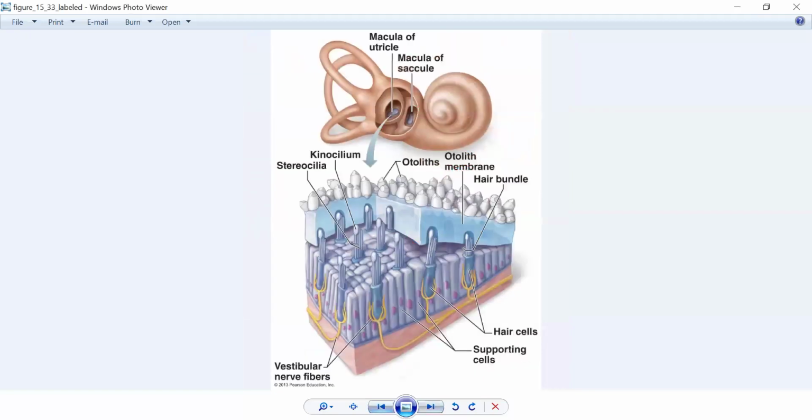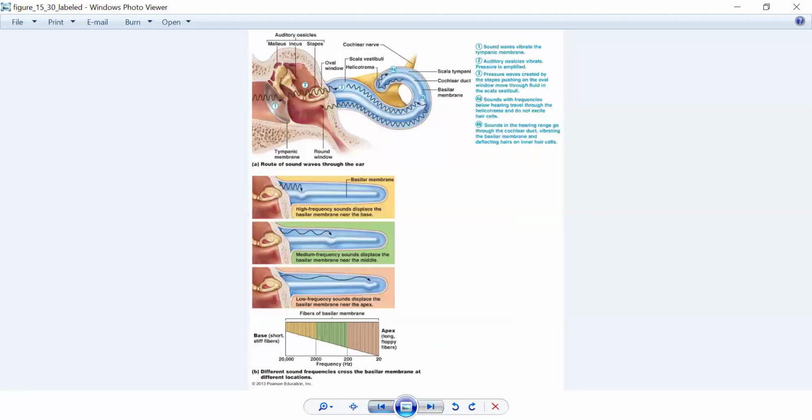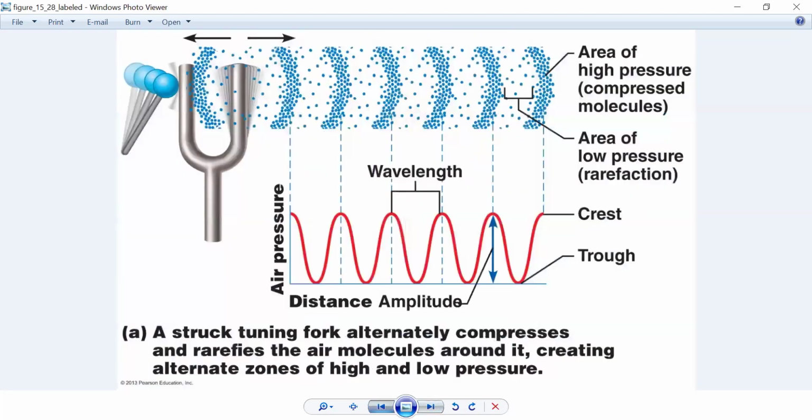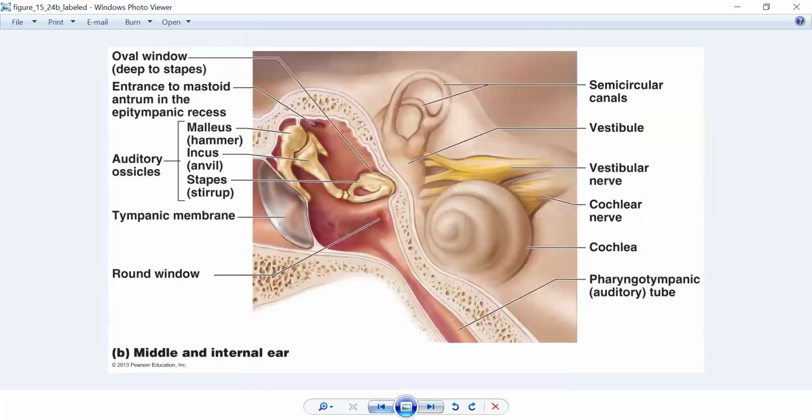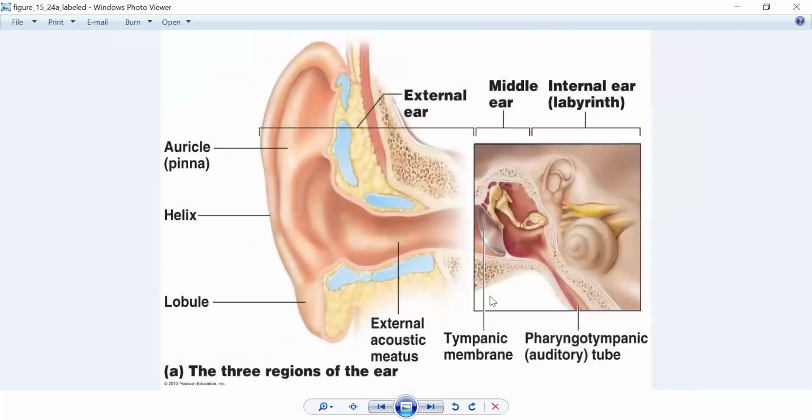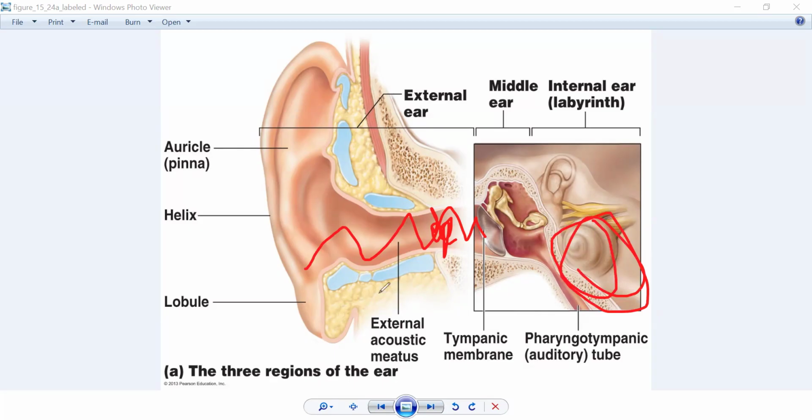I did want to mention, let me jump back. We do make earwax. You have glands in the ear canal to make earwax that are there to help prevent insects from making housing in the ear. But sometimes you may have so much earwax that it blocks or obstructs the sound waves from going where they need to go so you can hear well. So if you have accumulation of earwax, you're blocking sound waves, that's called conductive deafness. You're blocking the conductance, which is the movement of sound waves to where they need to go. So conductive deafness, blockage like earwax.